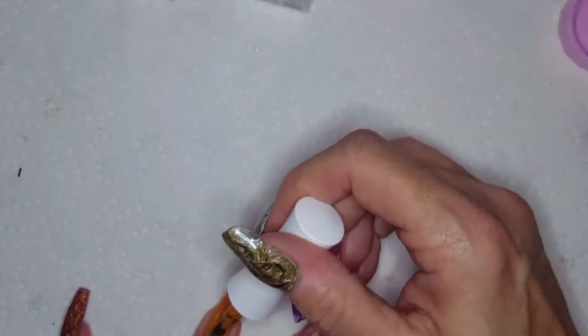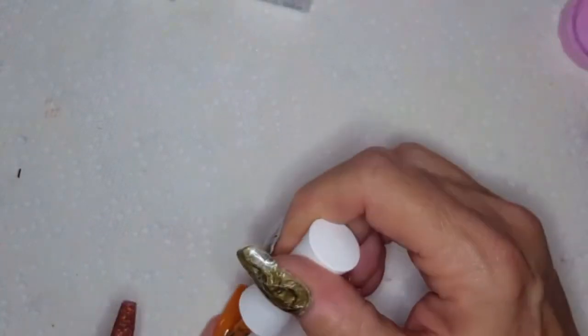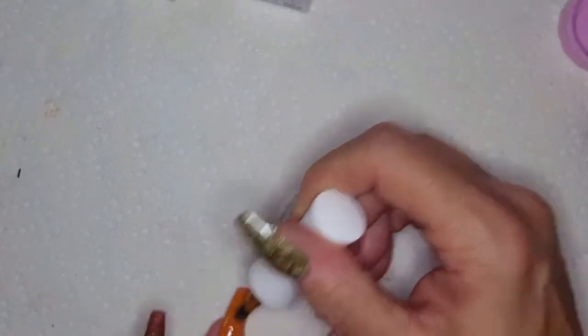Keeping it in all the fall tones though. This is kind of a cross between orange and a mustardy yellow, I would say.